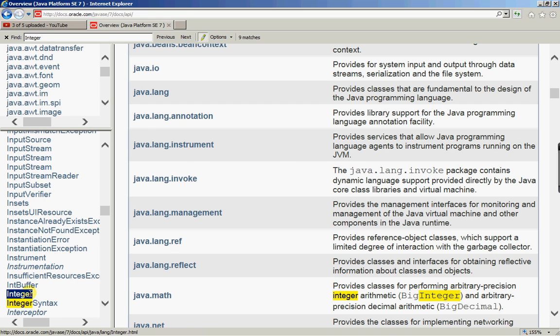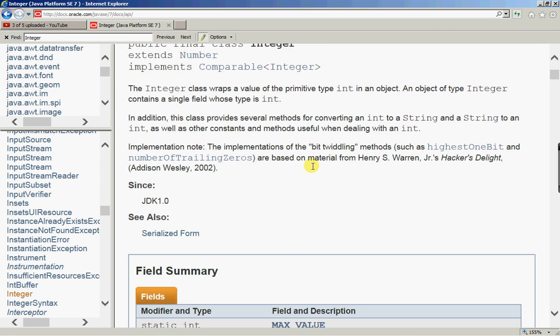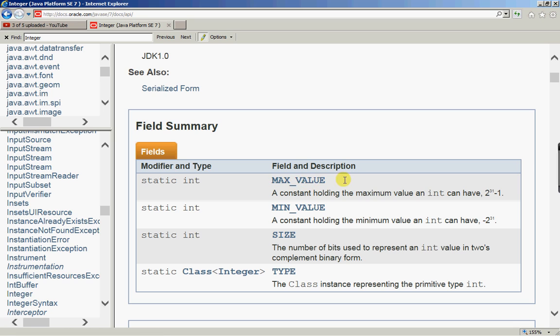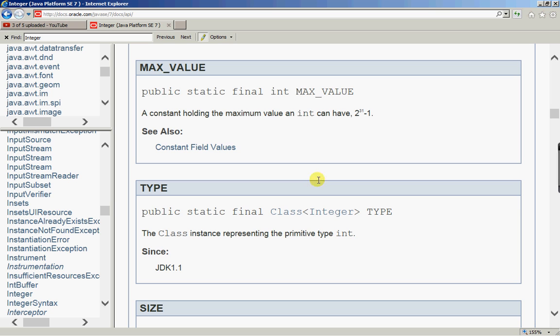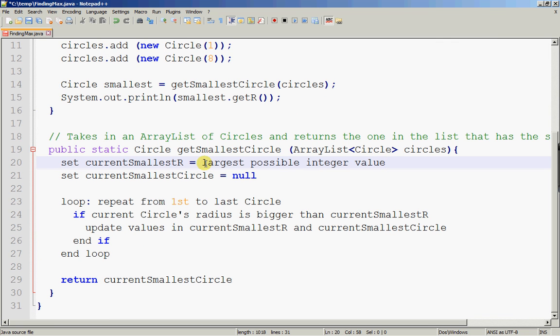The Integer class has a final constant called MAX_VALUE. The actual value is 2 to the power of 31 minus 1. It's a huge value, the maximum possible value that can be stored in an int. So I'm going to use that. Largest possible integer value is Integer.MAX_VALUE, whatever that value is.